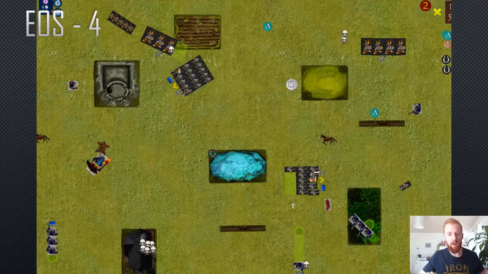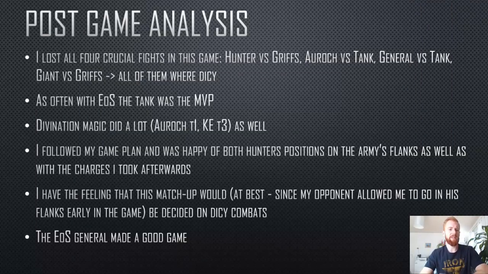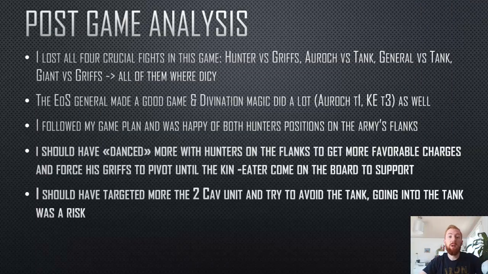So we decided to stop here, since it's just a practice game. There is no point continuing the game. So he gets a very big victory. I lost everything. Everything went wrong. We'll try to analyze a little bit what happened during this game. Okay, let's analyze quickly together what I did during this game and what I should have done differently.